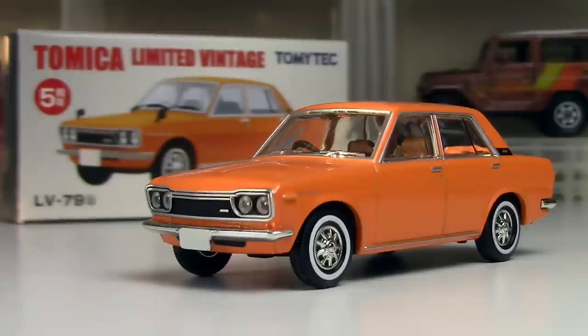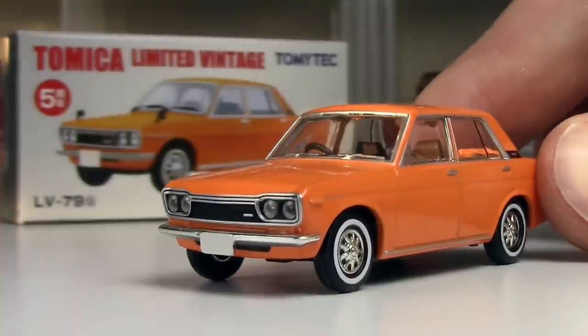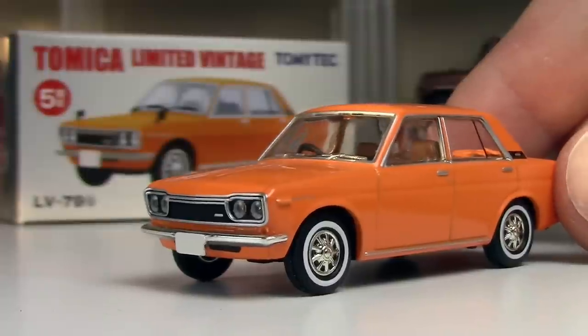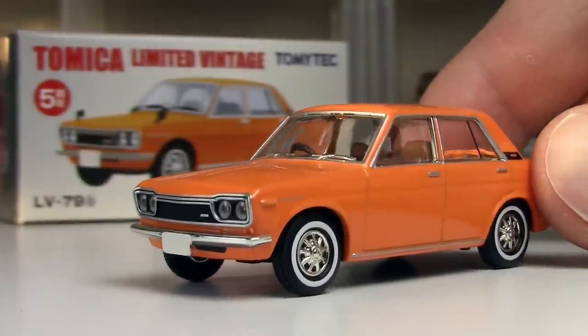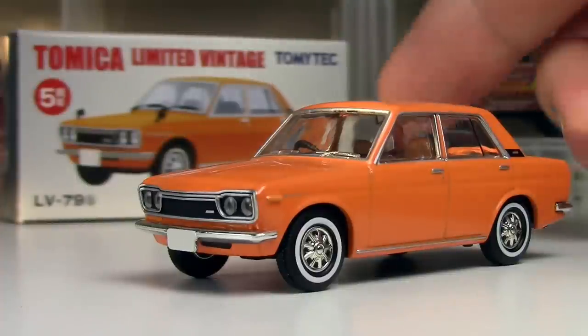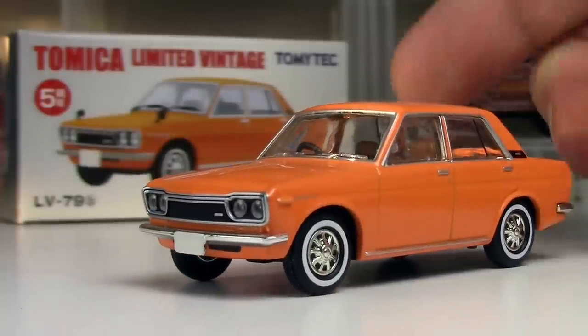These pieces arrive from Japan, so when you order one you do have to wait a little while. But once they get here it is not disappointing at all — I'm always excited when these show up and kind of wish I'd ordered more. I've had a couple of other pieces; I have a playlist for Tomica Limited Vintage and this is my third one. Eventually I hope to fill up a whole display case with them, but they're not cheap.